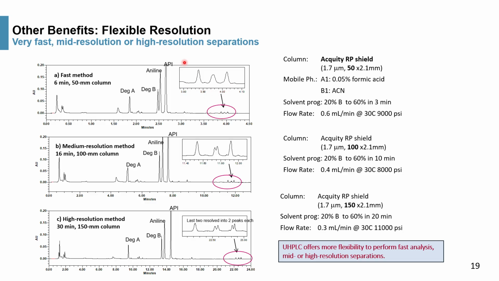Now, in contrast, you can also use a high resolution method, which is using a much longer column, coupled with a longer gradient time, right? Typically, with a long column, you need a longer gradient time. And you can see that the 4 major peaks are much better separated. What is actually very impressive is that if you look at the last 3 peaks, it's really not 3 peaks, it's actually 5 peaks, because there's probably a pair of diastereomers being separated by the high resolution coupled with higher gradient time.